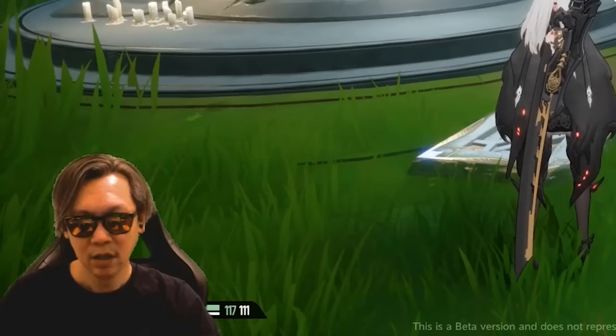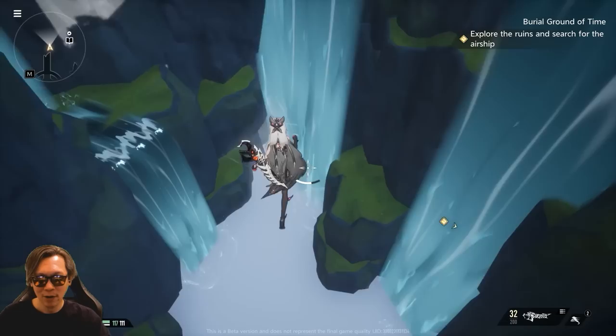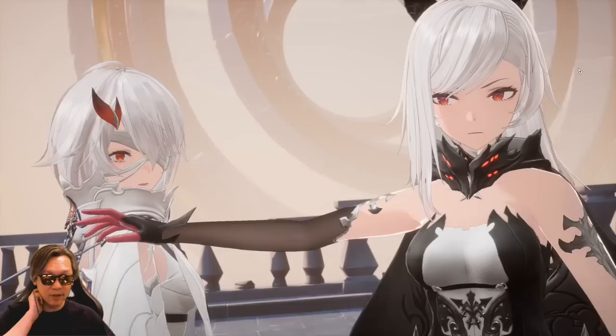Yeah, for those of you wondering, don't worry. This is the technical test. A lot of voice lines are not in the technical. This is a gameplay test, if anything, okay? Okay, what happens if you jump off? Here we go! Oh, okay, you can't. Oh, we're leaving Purgatorio Island.